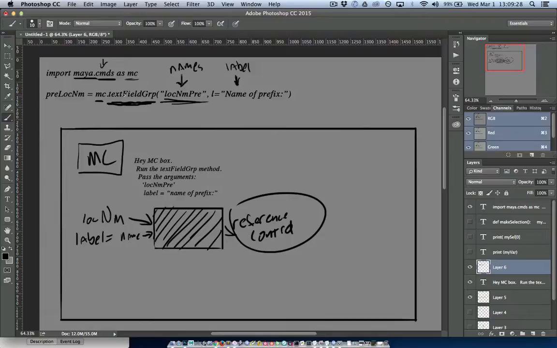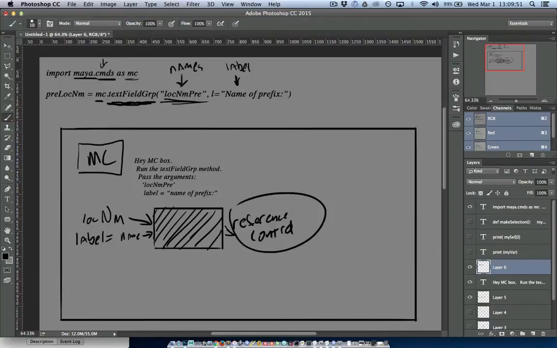The reference is going to be a unique identifier no matter what is going on. So if you ran this through a loop and made 10 text field groups, you'd have to iterate the name for every one. There's really no point. This is just an internal thing for you to work with. So you can just catch the reference and call it a day.